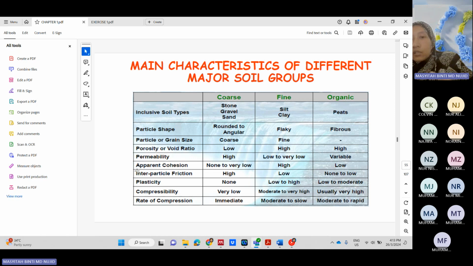So bila you pergi in details, kalau coarse besar kan, kemudian kalau fine, dia punya grain size is fine lah, halus. Tapi dari segi shape, you akan nampak coarse shape dia akan rounded to angular. Kalau fine, it can be a flaky. So just imagine you pegang tanah jenis clay, tanah lempung ni, kalau you pegang dia dalam keadaan wet, dia agak melekit-lekit lah kan. So kadang tu kita susah nak differentiate apa beza marine clay soil and then clay soil yang biasa yang you akan jumpa ataupun you jumpa di mana kawasan lah.